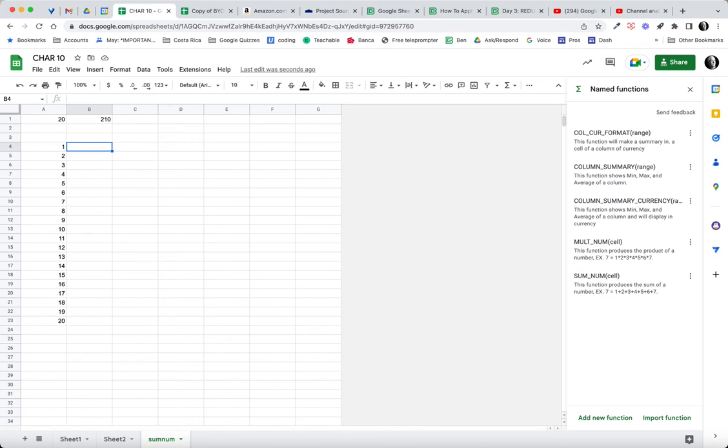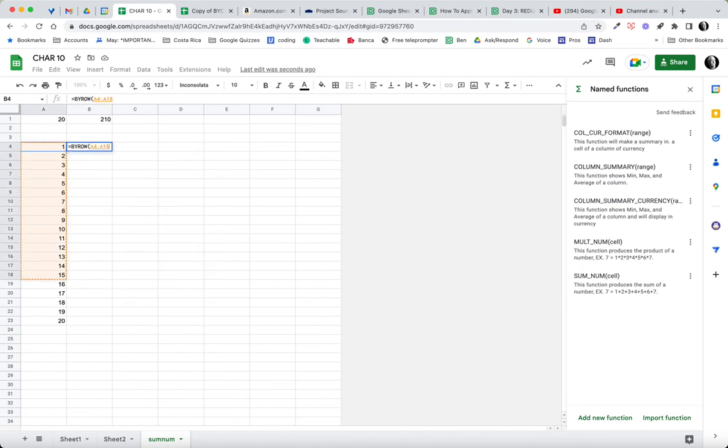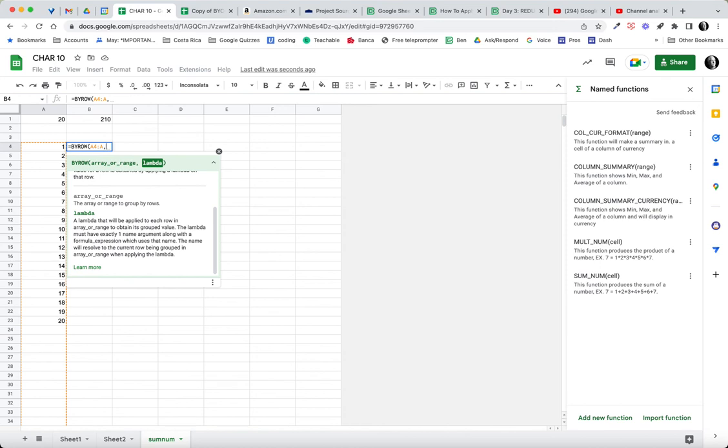So let's do equals BYROW. And this would be our function. We'll just do A4 colon A, so we'll leave it open-ended. That's our BYROW function, and our lambda on this is going to be applied to each row.